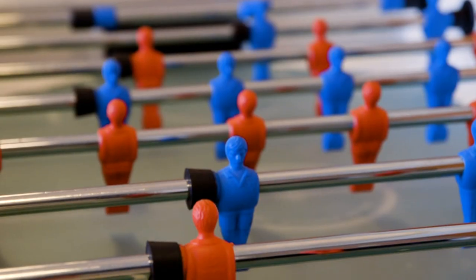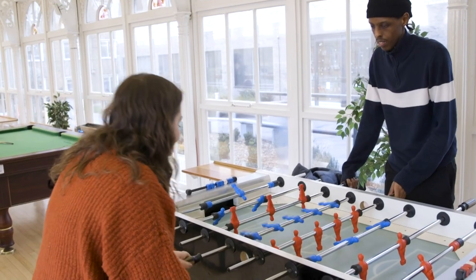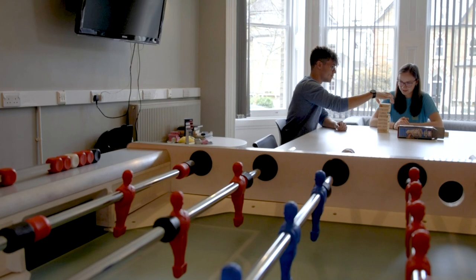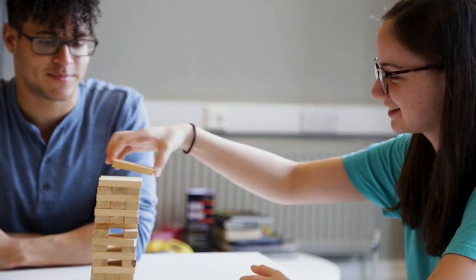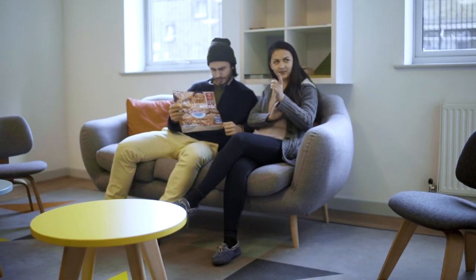I know it sounds corny but hey. So how did you find the application process? It's pretty good — you apply for a few different options. On the website you can kind of see what the room's going to be like, so when you go there's no surprises. Some people worry about not getting the halls that they initially chose. Do you think that's a problem if you don't get your top choice? It's all different in their own way. Some halls have really big common areas, others have small common areas but are close to uni. There's always going to be events, there's always going to be people — you're always going to make friends.